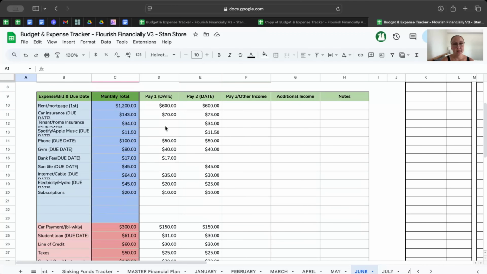Depending on when you're watching this, you're then going to pop over to the correct month, which I'm filming this in June. And the reason that these don't automatically populate, or I don't have them adjusted in the master financial plan, is that there's going to be months where you're going to want to switch this and maybe take a little bit less out of this paycheck and take a little bit more from this paycheck for your rent, for example. There's going to be things that come up and you're going to need to throw them in there here and there from month to month.